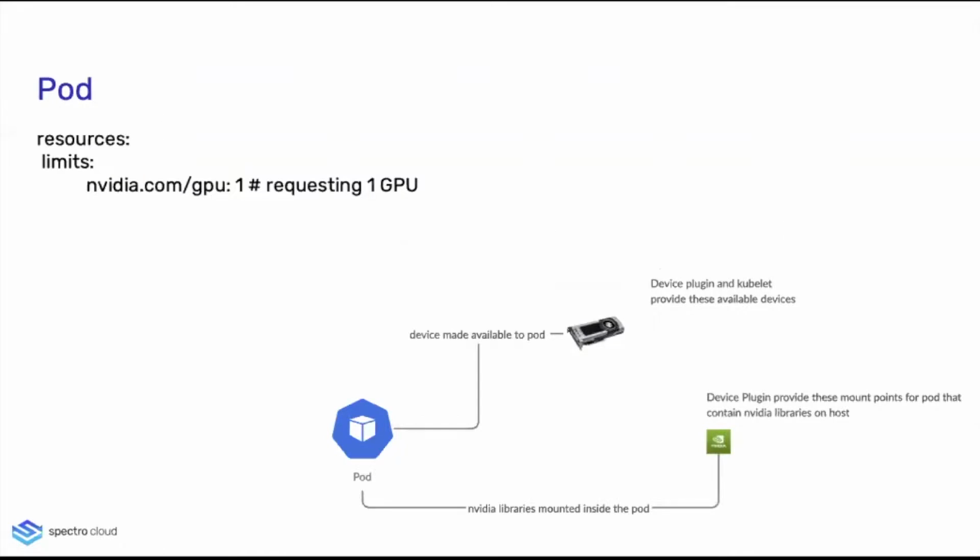Now let's see what the pod sees when it has come up. When the requested pod comes up, it has the GPU card available to it, and under the path /usr/local/nvidia, it has files mounted from the host. Now it has access to all the NVIDIA tools and all the drivers installed, and has all the libraries which it requires to interact with the GPU card. So the pod can now start behaving as if it has everything it requires to access and interact with the NVIDIA GPU card, and can start with the task.